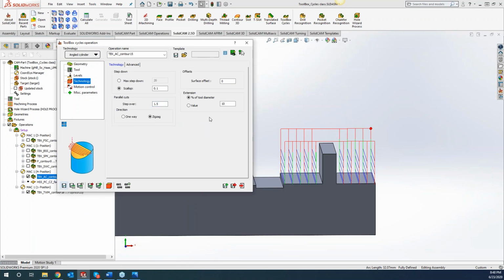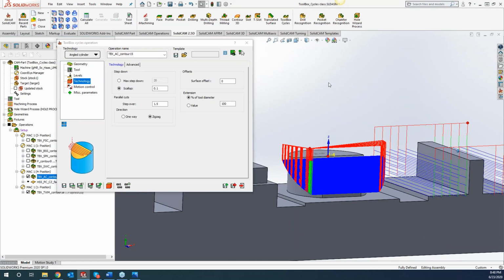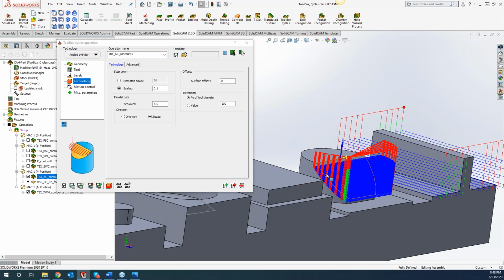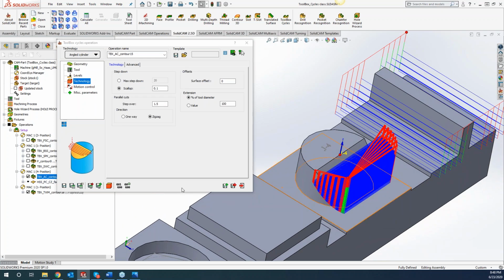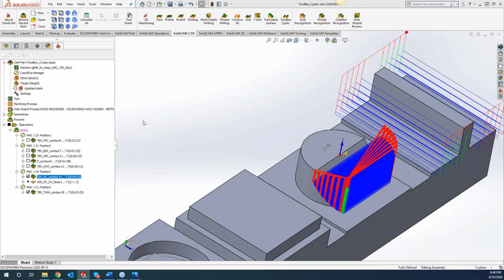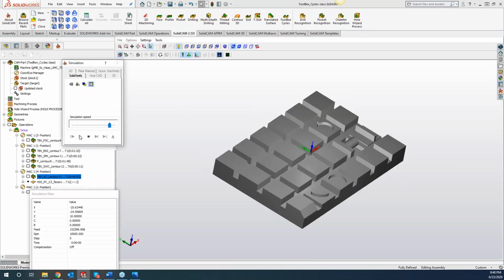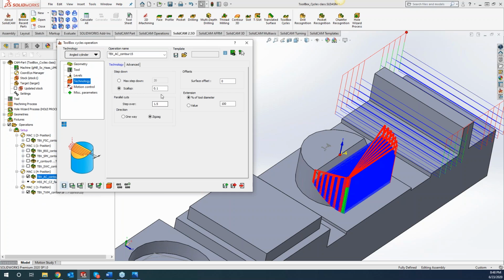So to accommodate that, what we could do is do our extensions, maybe 100% past. And this one would be if we had circular stock. The stock that we're showing on there right now is not circular stock, it is square stock. So this may not be the best to show in Solid Verify, but I think you got your scallops set to 0.1 millimeter.